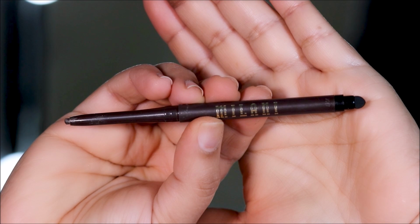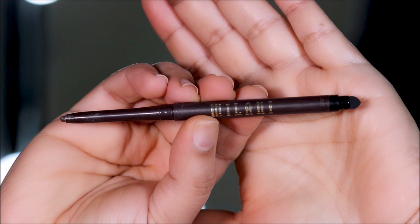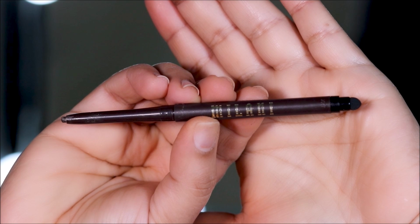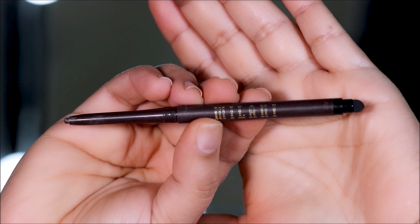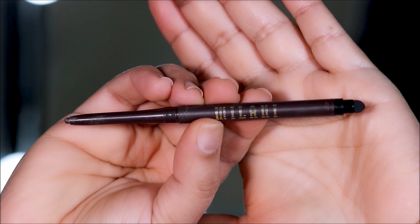And then I'm going to be using this brown eye pencil by Milani. You can also use black if you prefer, but for every day I prefer brown because it's a little bit more subtle, not as harsh as black. And what I like about this is, one, it's retractable, so I don't need a sharpener every time I use it. I just want it to be really quick in the morning. And I don't need an extra brush because it has a smudging sponge right in the back.